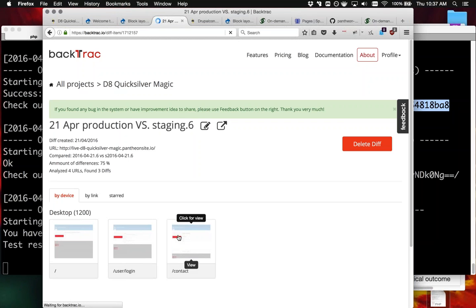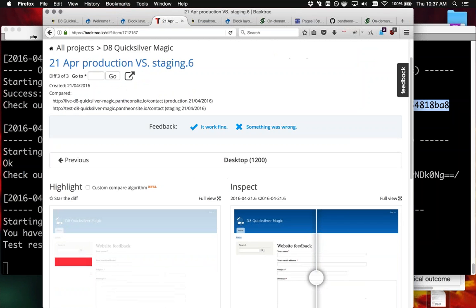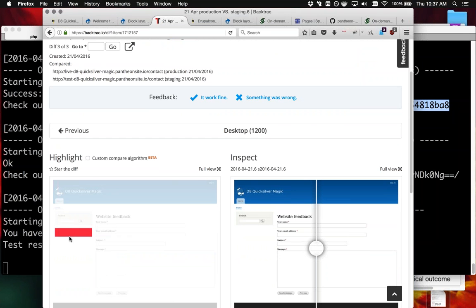And I can go in and see, oh wait, that Powered by Drupal block is gone. Now this isn't necessarily a problem, I wanted to remove the block, but what it tells me is that it helps me to focus in on the kinds of changes that I want to have. And that's part of what's awesome about visual regression: it's not the end-all be-all for all testing, but if I'm manually reviewing 100 pages of the site, I want to focus on the stuff that actually looks different because that's what I care about.